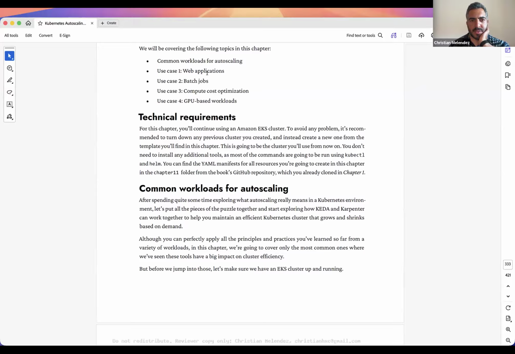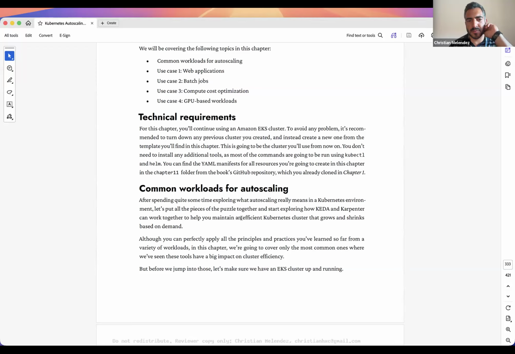The reason is that I wanted a guided tutorial, basically the demos that I've been using at conferences, but in book format, so that you can see how Kit and Carpenter work together.